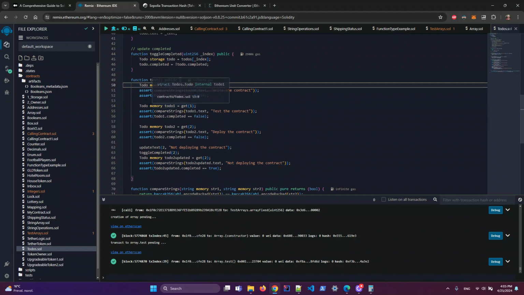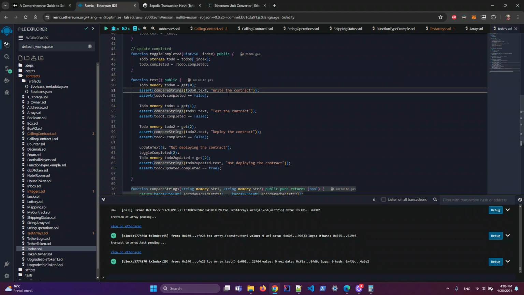So in the first case we retrieve the first element, we compare the strings. This is the expected string, this is the string of element 0. And we also assert that completed is false. Here we are doing similar tests.